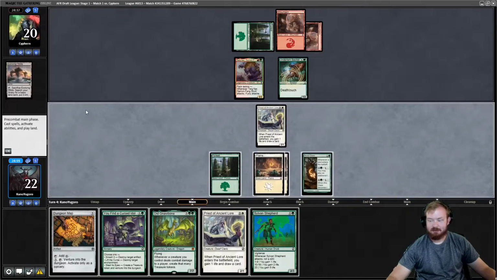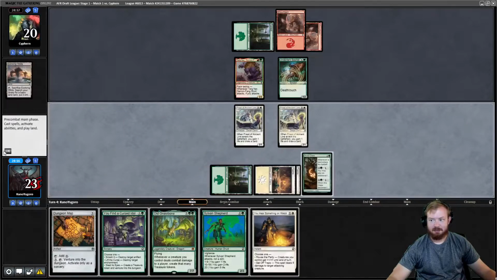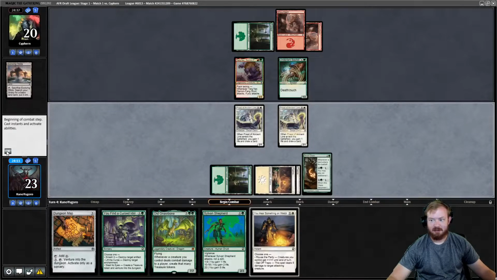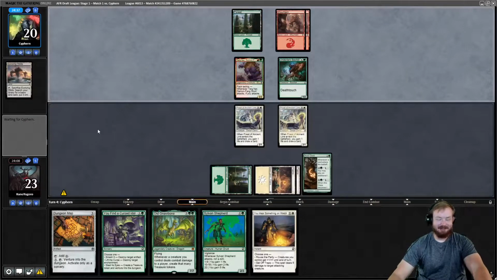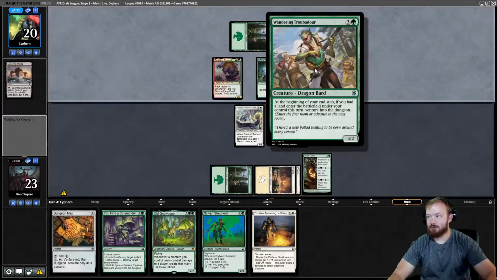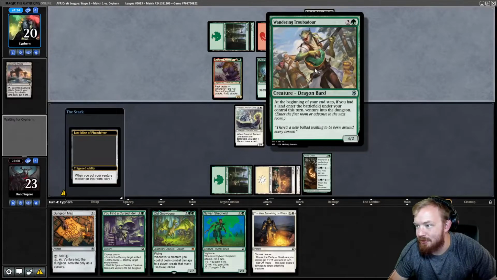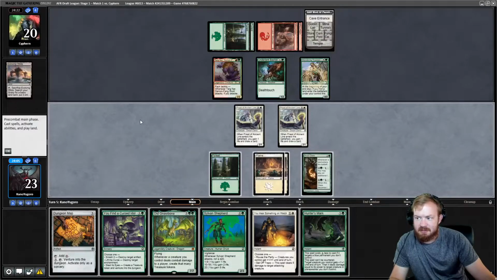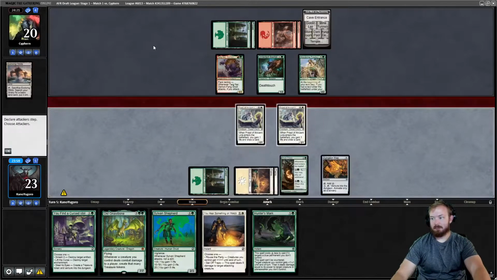We untap. We draw Sylvan Shepherd. Would like to draw a land, so play Priest of Ancient Lore. And we did not. So, pass the turn. That's pretty bad. Opponent plays a forest into a Wandering Troubadour. Beginning of your end step, if you had a land enter the battlefield under your control this turn, venture into the dungeon. Okay. We untap, we get a Hunter's Mark. Alright, well, we're going to play Dungeon Map and pass the turn.